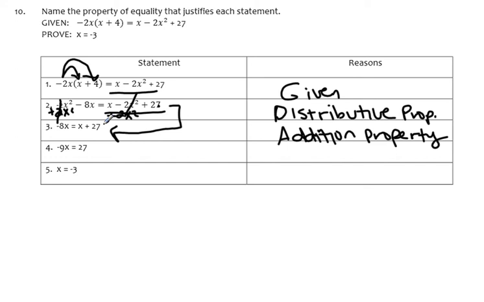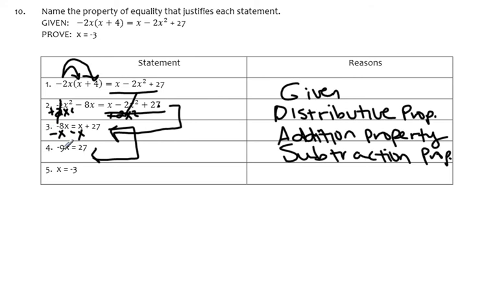Okay, so how does negative 8x equals x plus 27 become negative 9x equals 27? So negative 8x got smaller. It became negative 9x. And x became 0 because we don't see it anymore. So how does a negative become even smaller? Well, you would subtract from it. A number gets smaller by subtracting from it, unless it's division, in which case more than one number would have to get equally smaller. So we've subtracted a positive x from both sides, or just subtracted x from both sides of our equation. That's our subtraction property of equality.